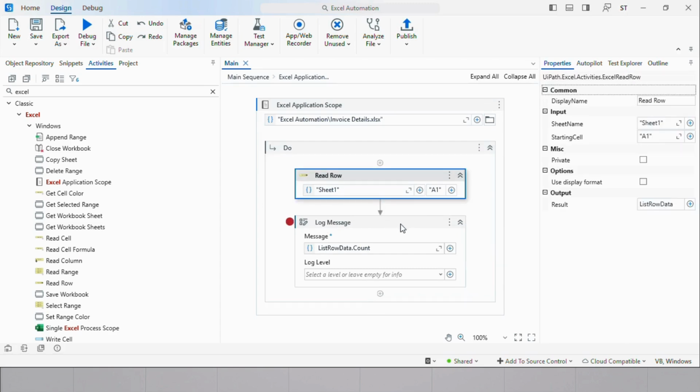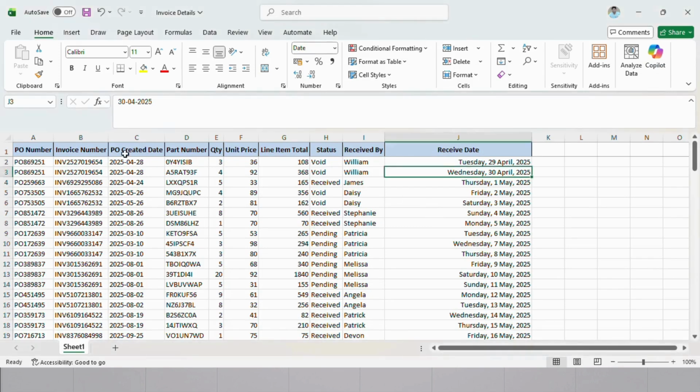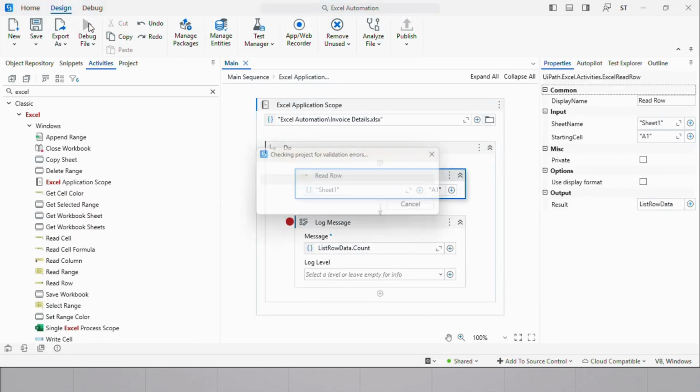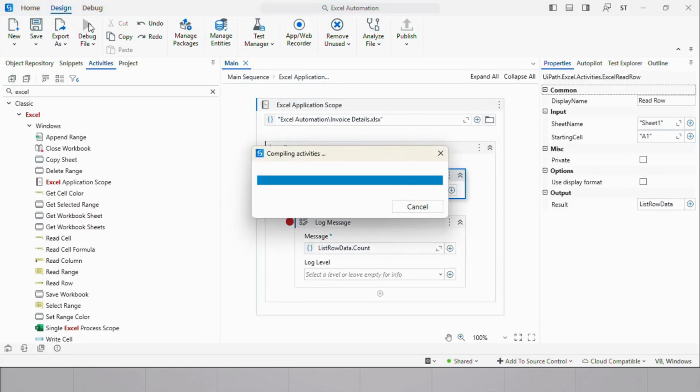So in the read row activity, as I mentioned, A1 as a starting cell, it is going to extract all the headers, right? So from A1 to J1 data will be extracted, right?